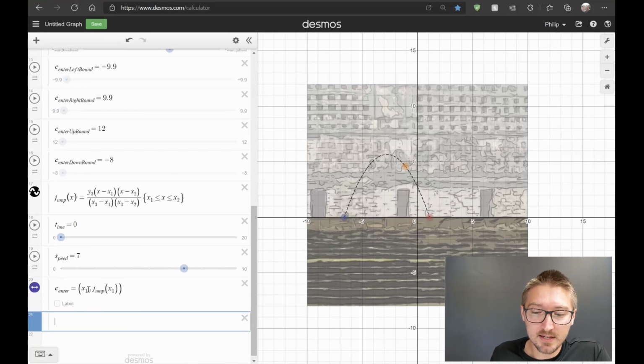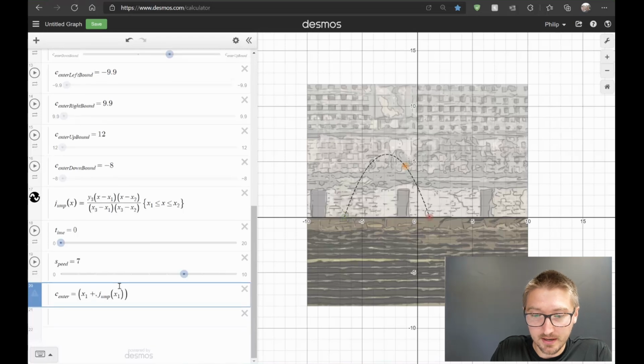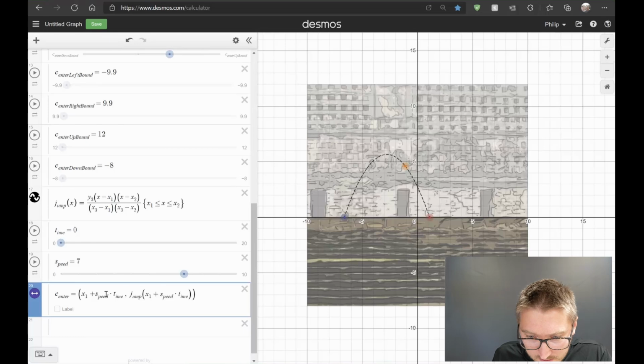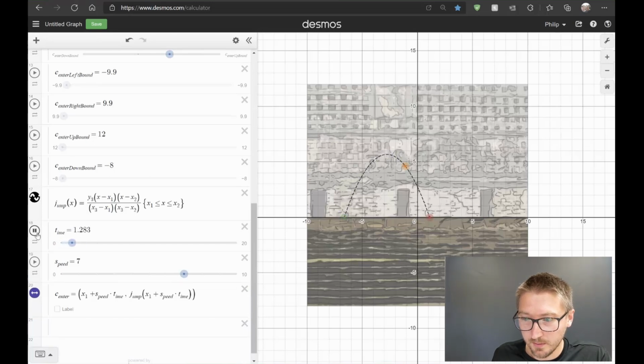So now I have to go ahead and take these things and factor them into the center point. So I'm going to add in my speed times time. And then I need to take that as well and plop it into the x value of the function. And I hate that there's not space between there because it's hard to read. So let me change and start time here. And you can see that it didn't take very long for that purple point to hop up and over. And the fact that it disappeared is kind of like in prior videos when your animation would just fly outside of the window. We will deal with that.